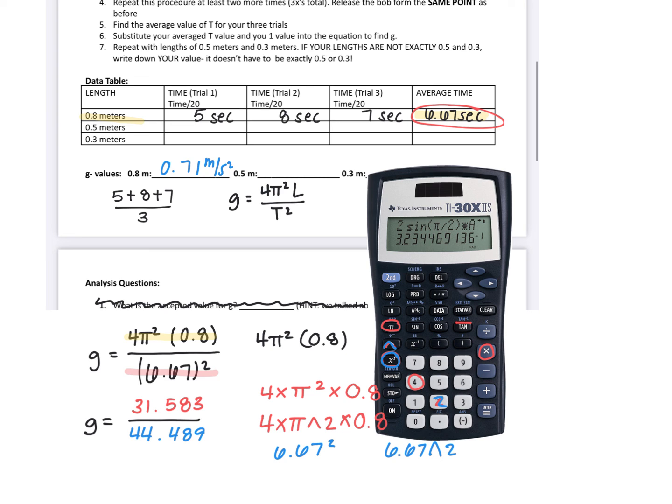Notice the difference in my times. I'm able to probably come back and talk about how I didn't release it from the same start point. Maybe I released it too high sometimes. Maybe I released it too low. And so my data was not as good. However, the point of this video is not really for me to be close to 9.8. You guys want to aim to be there, but it is how to do the sample calculation.